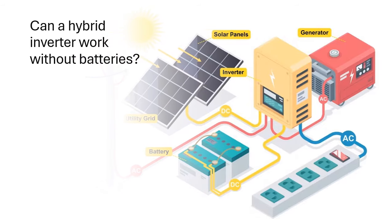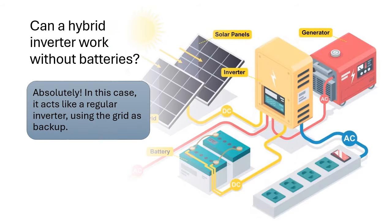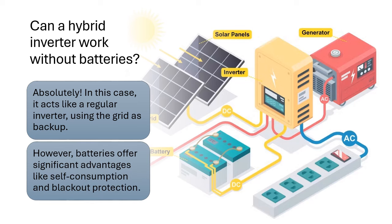Can a hybrid inverter work without batteries? Absolutely. In this case, it acts like a regular inverter, using the grid as backup. However, batteries offer significant advantages like self-consumption and blackout protection.